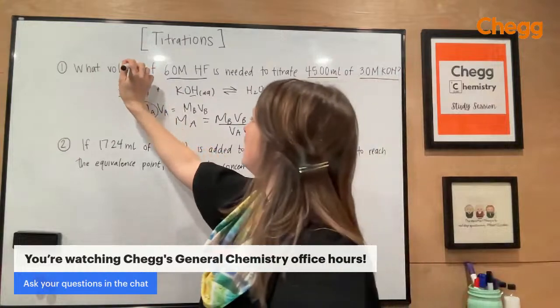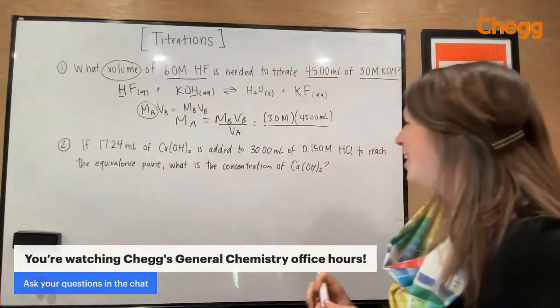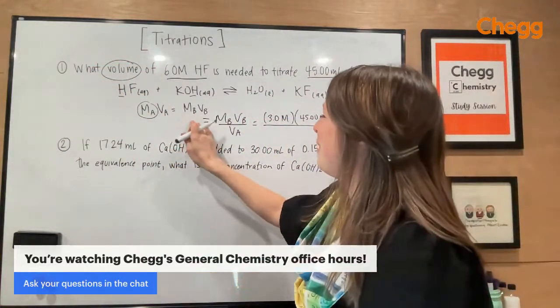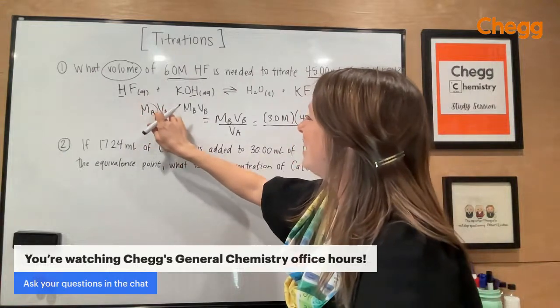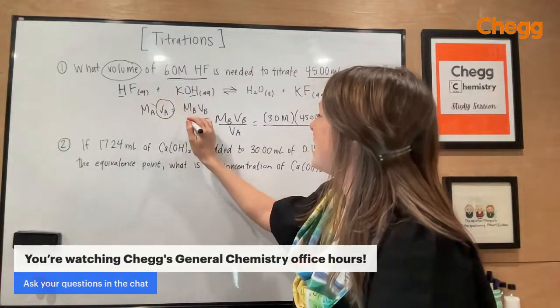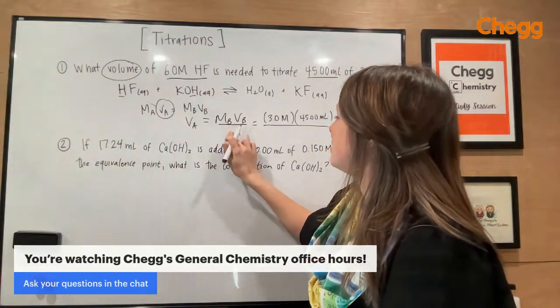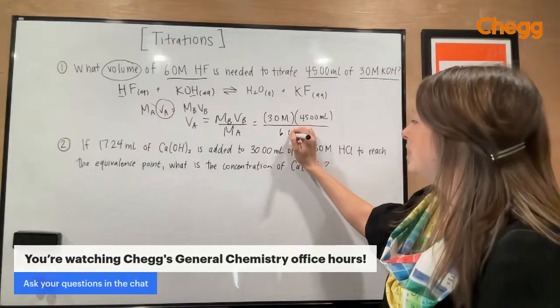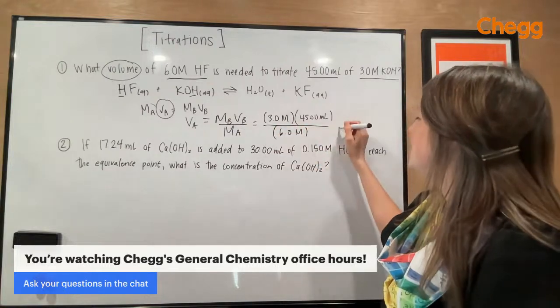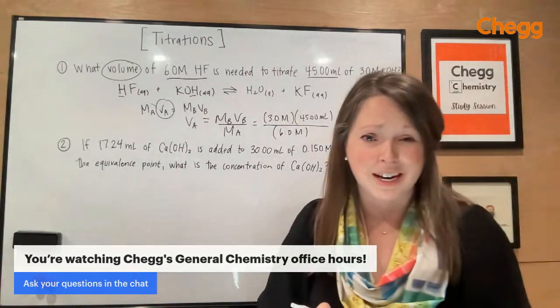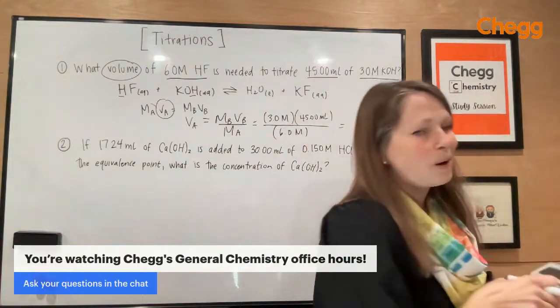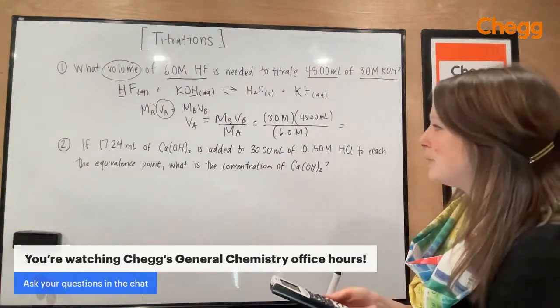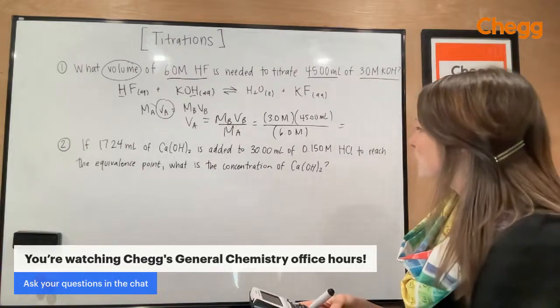Oh, you know what? See, you got to be careful. You got to make sure you are keeping track of what the problem is actually asking for. This problem is asking for the volume of the acid. So the volume of the acid, it's not really going to make a big difference here. It's going to be equal to the concentration because that's what we're given. So sometimes with these problems, it is so easy to make a simple mistake just by misreading the problem. So make sure you're annotating your problem, underline what you're given, circle what you need to find out.